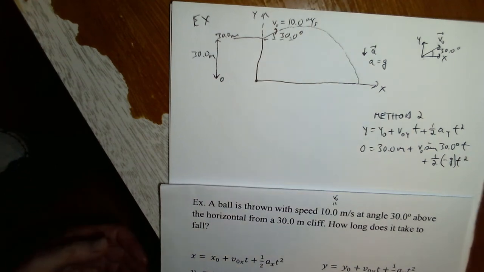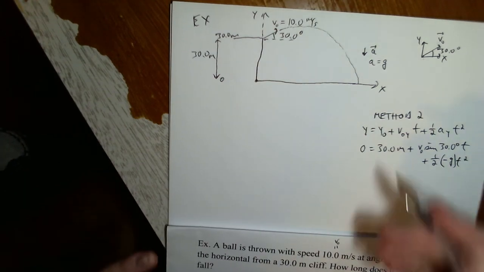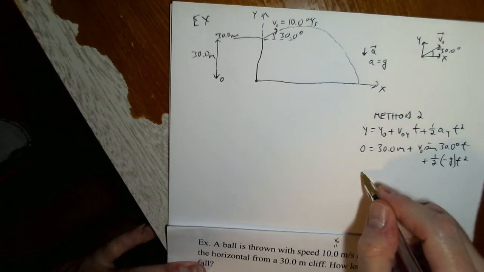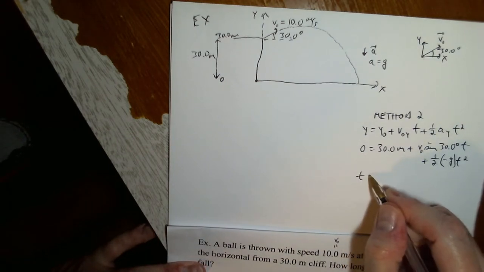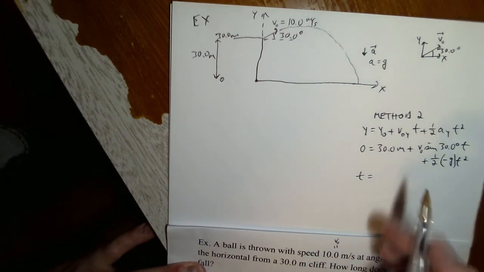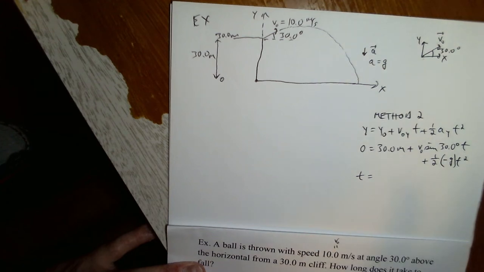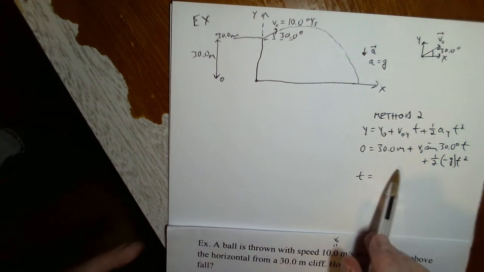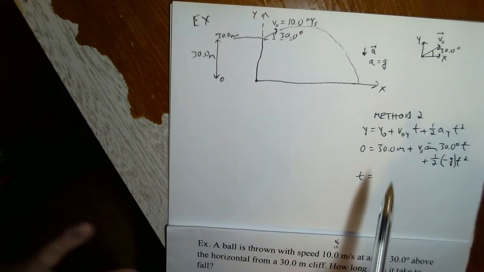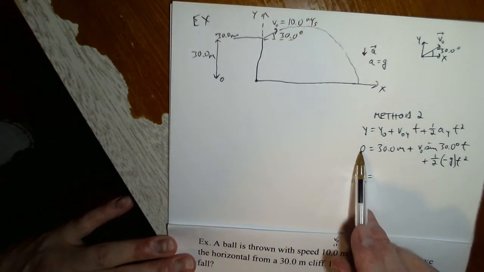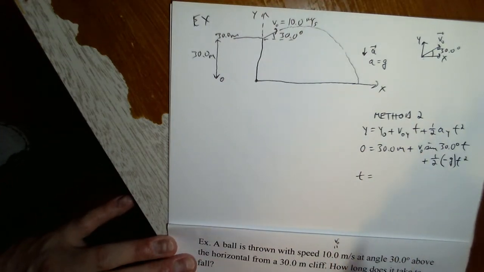The way you would solve it, in fact, I'll just quickly write this down. The way you would solve it is you'd say the time is equal to, actually, I'll hold off on this until later. It's a good example of using the quadratic formula, but I just wanted to set up the equation at this stage.